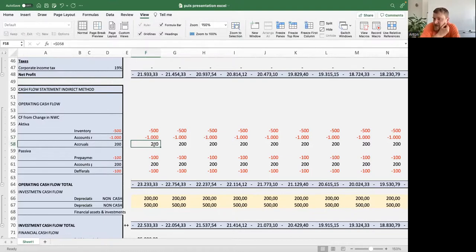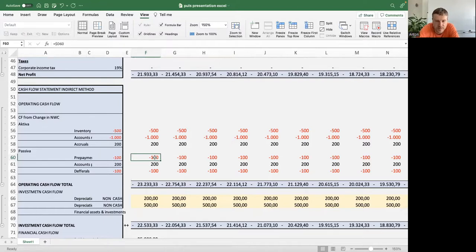If your prepaid revenue, if you pre-sold some of your products, your cash is up because you got money now, and you will be delivering the product later. This is the asset side. The liability side goes in the other direction. So prepayments: you need to pay it later, you get some stuff now, but you pay later. So this is the position.